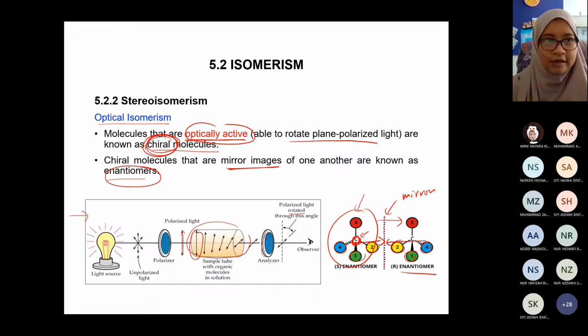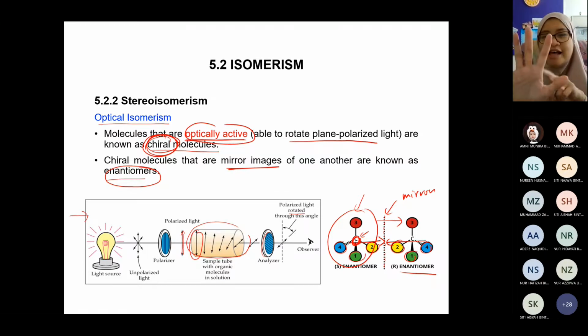Okay, other than organic compound, we also have chiral material, atau chiral things that we have around us. For example, our right hands and our left hands, okay, they are enantiomers to one another. So our hands, okay, in general, kita punya satu tangan kita, this is also chiral. Okay, our hand is also considered as chiral.